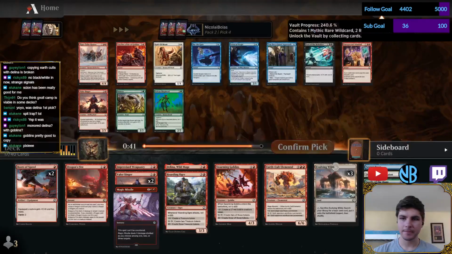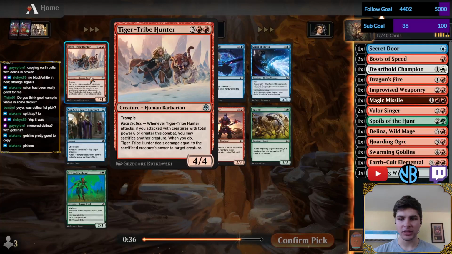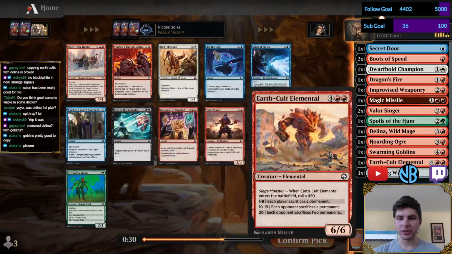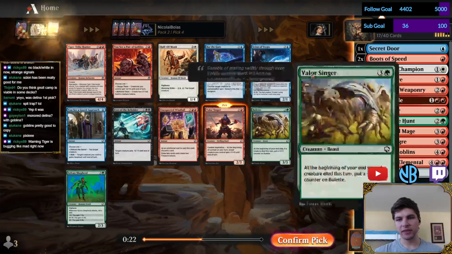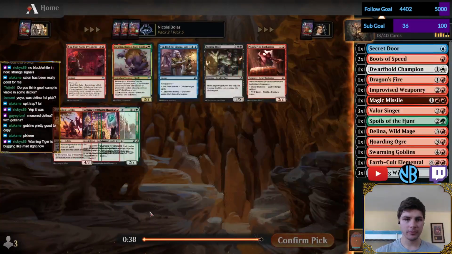Okay. Tiger Tribe Hunter, which can go well with some cards. Not really with what I'm working with. But this does work well with Delina. A lot of things do. I'm just going to take another Valor Singer. I find myself not playing this card all the time, even when I do have it. And I do like Valor Singer.